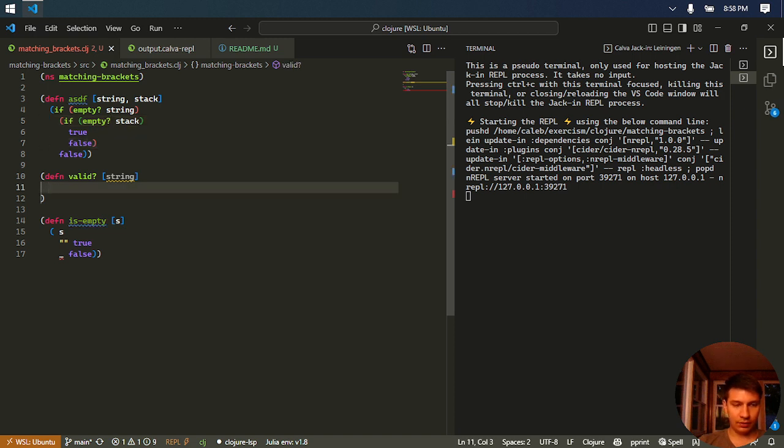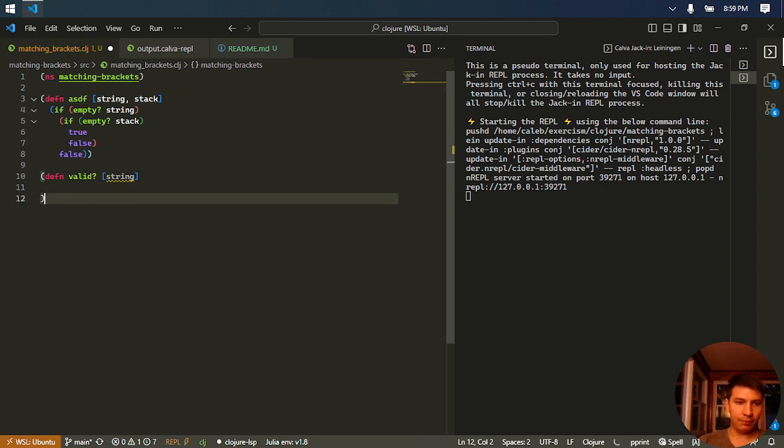Now that's not correct, I don't believe. Well, it's not. This bit right here needs to recursively call it now. So that's where the heavy lifting is going to happen. Okay. This doesn't look like a very Clojure-y way of doing it, but we're going to continue on.